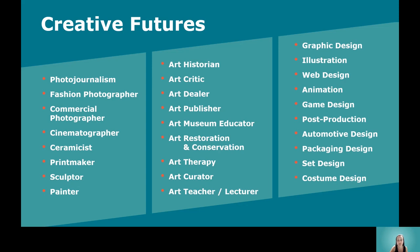Further to this, we have set up a Creative Futures team that all students are members of. This provides an online space for staff to share resources, to explore career options, as well as for students to share their own research into architecture, fine art, photography, graphics, illustration, and textiles and fashion. And each year, workshops on interview portfolio preparation are run for artists and photographers.